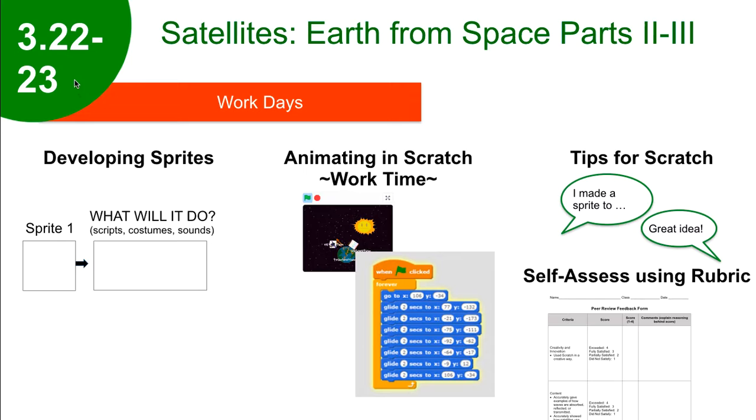Lessons 22 and 23 are work days. Students finish planning the sprites that they'll need using the worksheet. Once they have a good plan, it's time to open the computers and start coding and animating in Scratch. Pass out the rubric and have students self-assess their progress as they go. And do a warm-up where students share tips about using Scratch with one another.